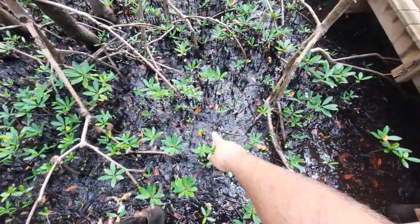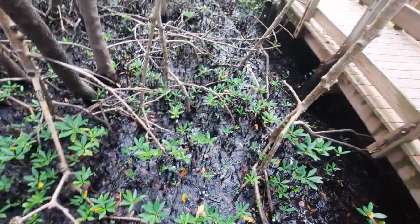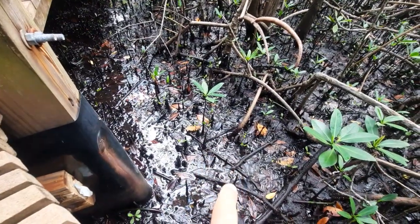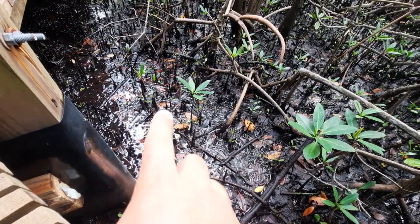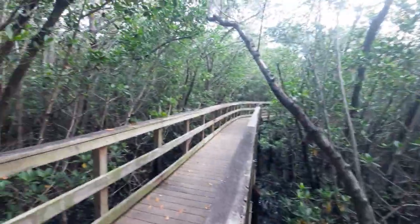But the ones that don't really have the sprouts, for example, let's see, I wish I could zoom in with this phone while I film. Let me see if I can get a little closer. Give me a second, you guys. Here we go. Like these little projections right here, that's your black mangrove. Those are called pneumatophores, and they kind of act as a snorkel, more or less. It's a way for them to excrete excess salt that might be in their limbs, and a way for them to also obtain plenty of water.